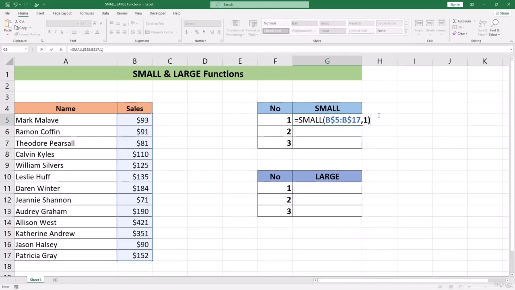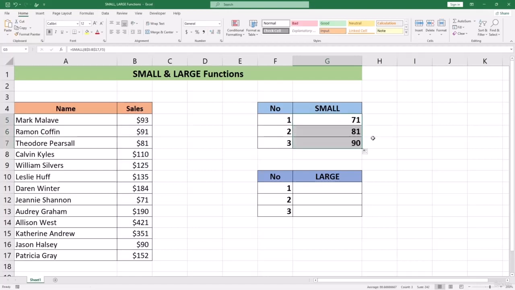But I don't want to use 1 because I want to drag it. If I drag it over here, the autosum will show us the exact same value. So for doing that, let me just select the number over here and hit the enter button. And over here, if I delete them and autosum them, it will show the values from the smallest, the second smallest, and the third smallest.